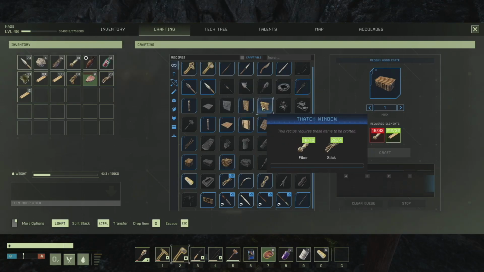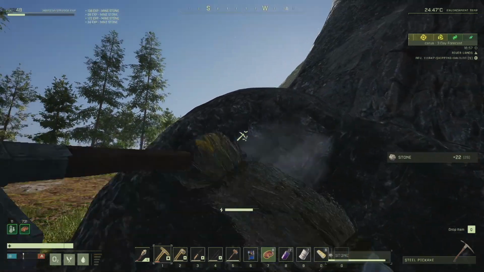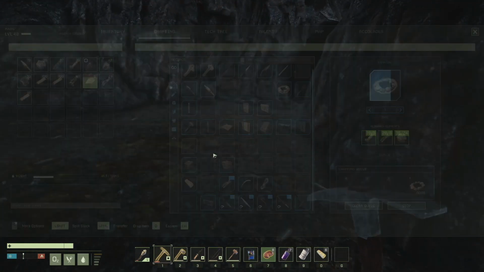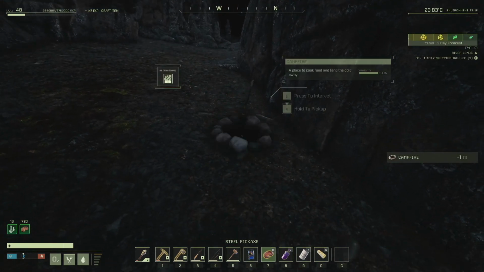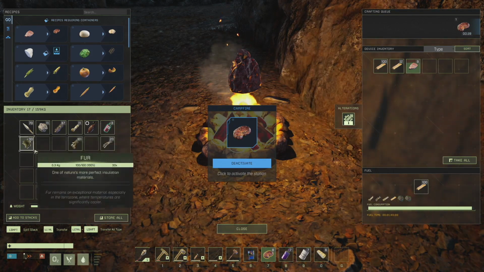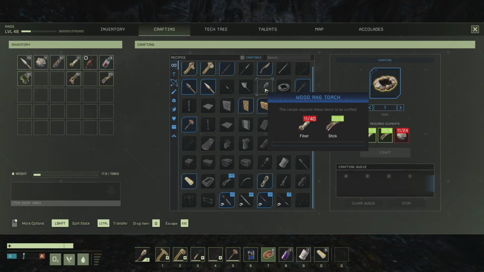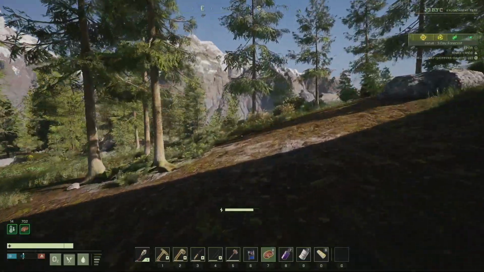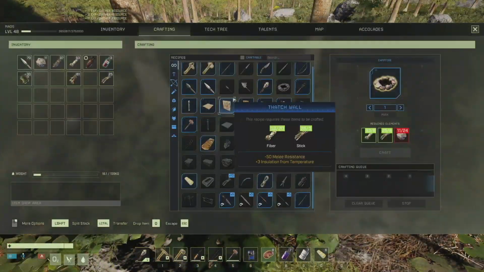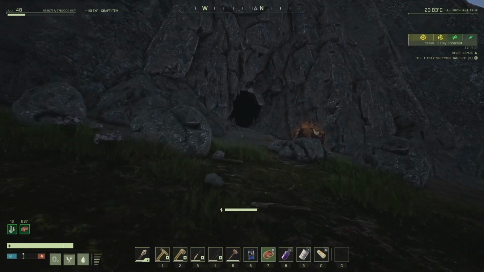Right. It's a stone I actually need. Right, you. Ooh, crap, one of these. Oh, I didn't put that in there. Right. We're going to need a new torch anyway, aren't we? Fiber. Right.